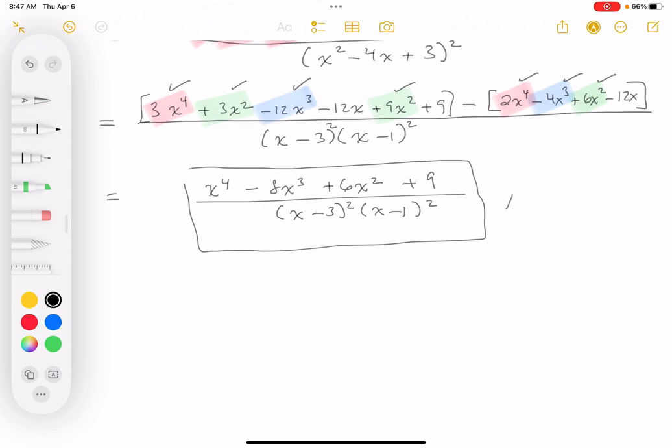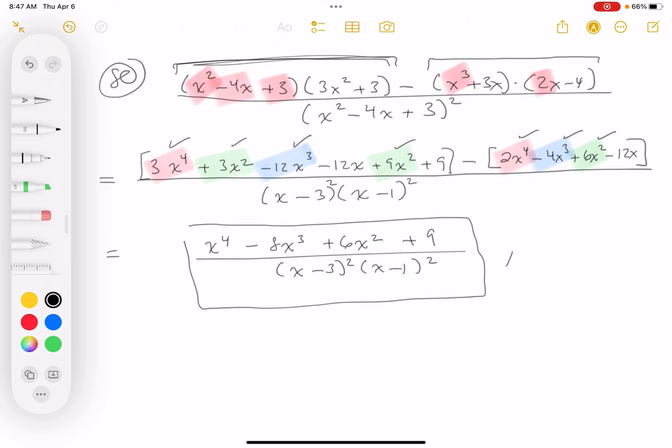But I do want to write the restrictions down. And I'm glad I factored it, because I can see this now. We got this thing already factored out, I just did it, and it's right over here in the final answer. So x can't be 3, and x can't be what other number? It can't be 1. All right, let's get our red pen out and see if we got the answer. And this is problem number 80. So I'm seeing the x minus 3 squared in the bottom. I'm seeing x minus 1 squared in the bottom. I'm seeing x to the fourth, minus 8x cubed, plus 6x squared, plus 9. But again, I'm also seeing that restriction. You can't let x be 3 or 1 for this to remain equivalent. Thank you.